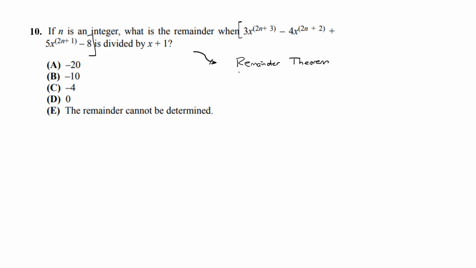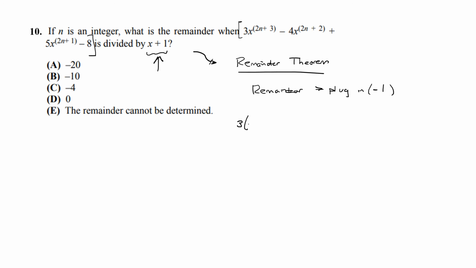Okay, and the remainder theorem basically says if we're dividing by this x plus 1, we can find the remainder simply by plugging in -1. Just plug in -1. And the reason is that's what would make this 0 on the bottom, okay? It's almost kind of like trying to find a root, right? If you plug that in and it gets you 0, then the remainder is 0. So in the same way, we could figure out what the remainder is just by plugging in that -1. So why don't we just do that?